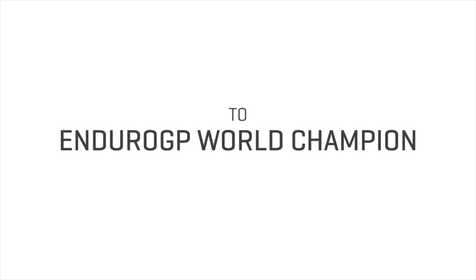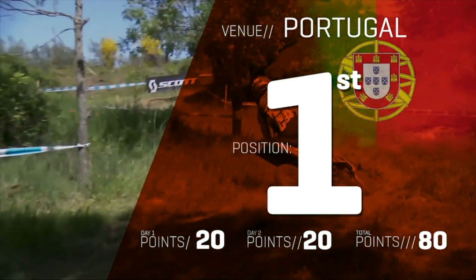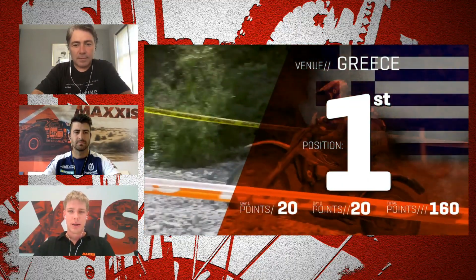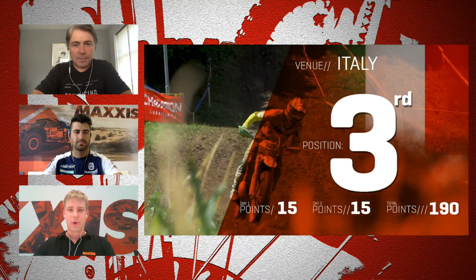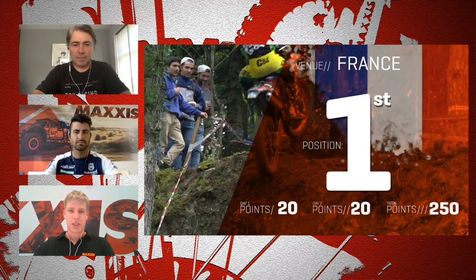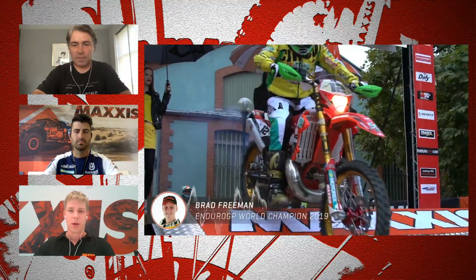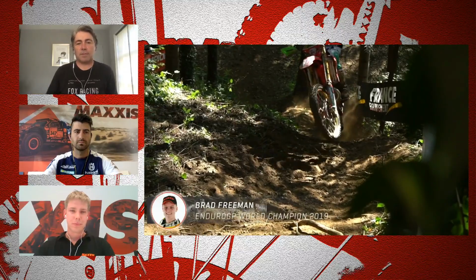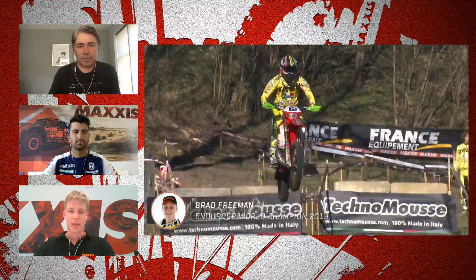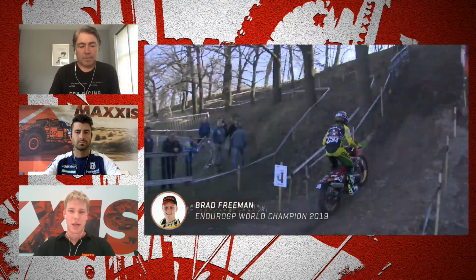Around the same time we started with the motocross tires, we also started with the enduro tires to develop a new generation. We did this together with the team of Jano Boano in Italy, and together with them we developed a new front and rear combination for the races. Immediately, in the first season in 2019, they used our newly developed tires and became overall enduro champion with Brett Freeman, which is of course unique, because we had an exceptional year last year with the enduro world champion and the motocross world champion. Basically, we had it all already in the first year.